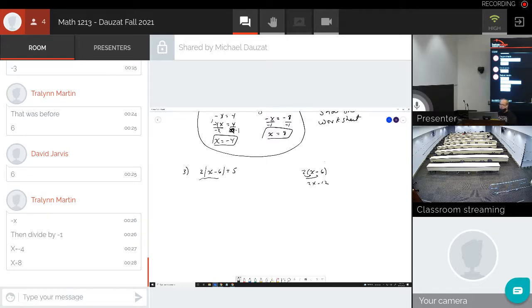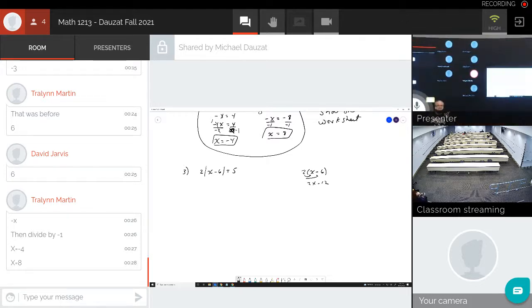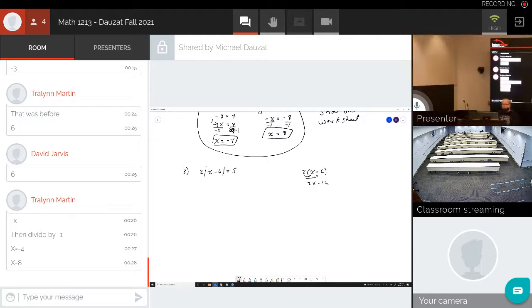So here's the way that mathematically you should do it, because if there was a negative in front, it would still work. Remember a while ago I said you want to get the absolute value bars by itself? Well, right now I'm multiplying this right here by what number? 2. So I'm going to divide both sides by 2. So the 2's divide out, and I get x minus 6 equal 5 halves. Now I have a fraction, that's fine, I can deal with fractions.